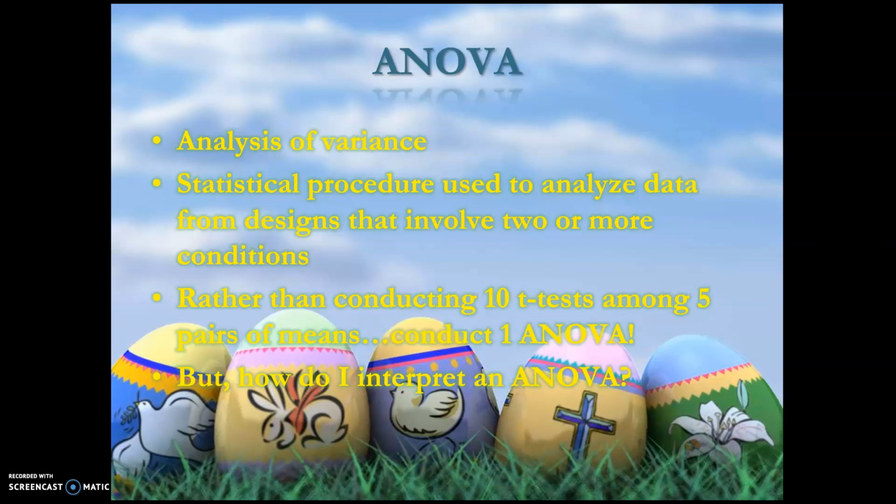So if I wanted to look at the difference in GPA between freshmen, sophomores, juniors, and seniors, what I would essentially have to do with t-tests is run a series of t-tests. Freshman to sophomore, freshman to junior, freshman to senior, sophomore to junior, sophomore to senior. And you see how they start to add up. All of them have 0.05 of a margin of error, right? And that starts to add up.